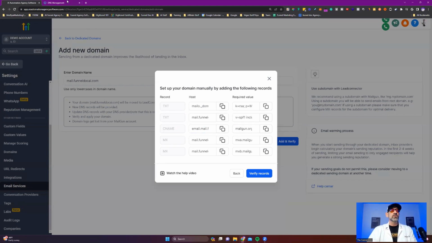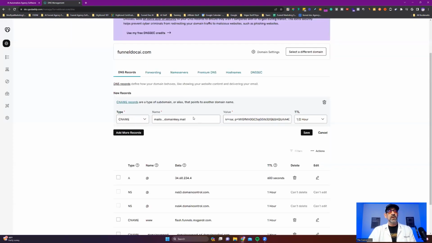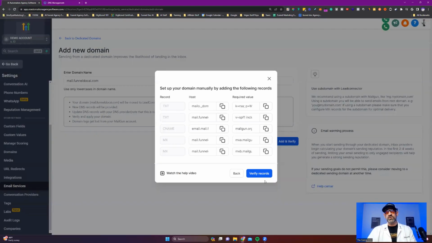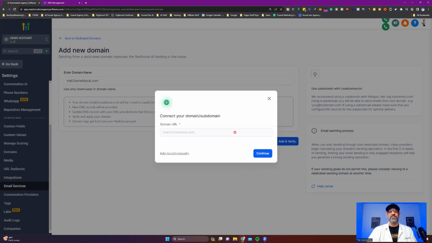Anytime you see your actual URL that's like you did right here on this guy, you're going to want to take that off. So you can see right here, you want to take your URL off the end of that on any of them you see that way, and then hit save. Once you've done that, you're just going to come in here and you'll hit verify records. And once you do that, you'll see that your records are verified. Pretty easy. We're going to show the even easier way now.